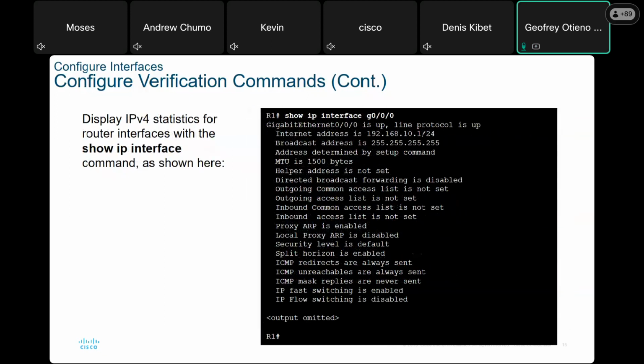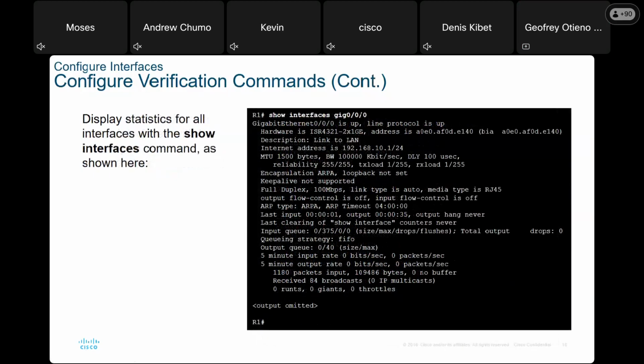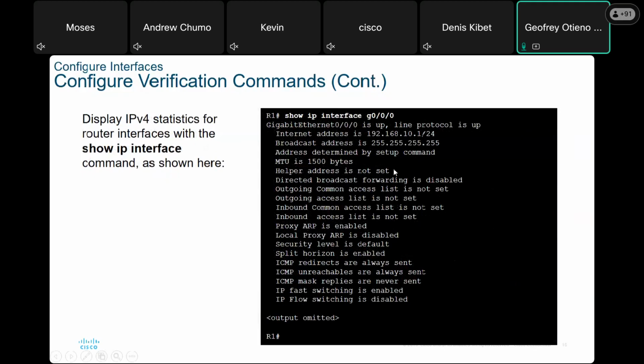The same applies with this one, show IP interface. Sorry, just a minute. Show interfaces G000, this one with IP included there. So you can see even the broadcast address will be captured.